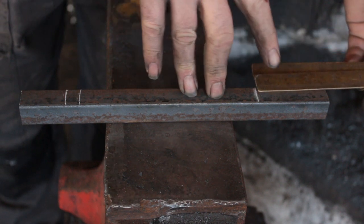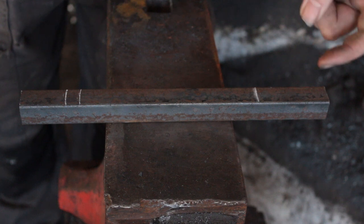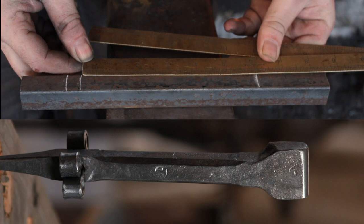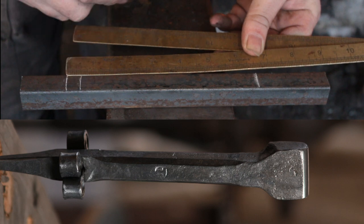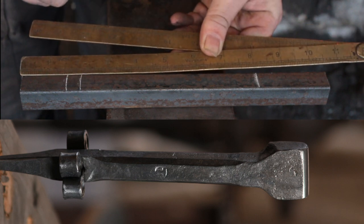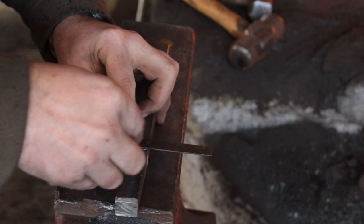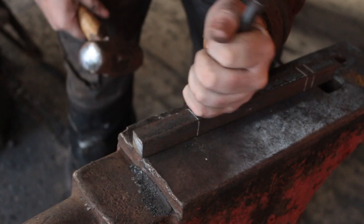We're going to be making it out of 20mm square bar, marking it off 2.5 inches from the end — this will be upset to being an inch long, followed by a 6 inch section in the middle which will be the main mast of the anvil, a half inch section towards the end which will be a punched hole, followed by an inch and a half section which will be drawn to a 3 inch taper. Using a small square I'll make sure that the measurements stretch all the way around the bar and set a dot on the line.